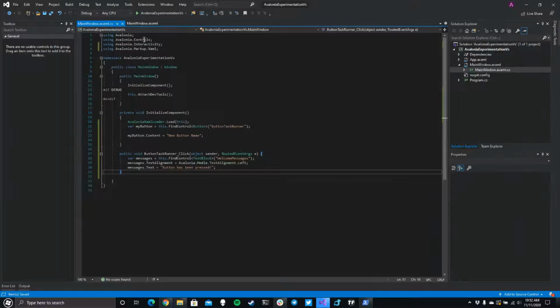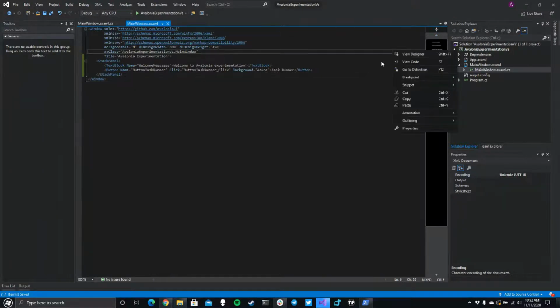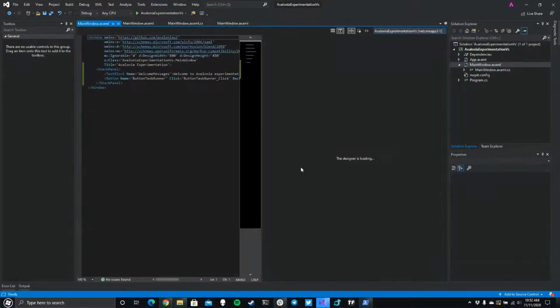All right, a few other things to note before we move on to the next bit here. View designer. As you can see in Visual Studio, there is the designer. So this part shows you a UI representation that it thinks the application is going to look like. So if we set the min, max, width, and height, we get a little bit more control about what this is going to look like.